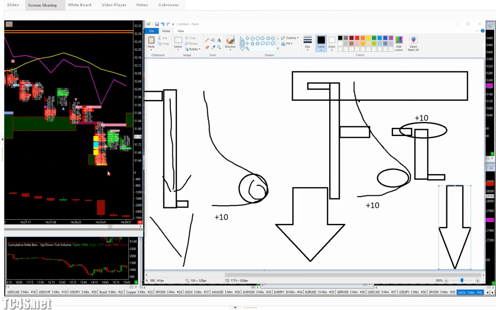Why? How do we know that? Because we've now got manipulation candles taking place here. They're giving sellers lower prices here, aren't they? You see that? They're giving a seller, because we know that there's negative deltas, a lower price. And they're giving a seller again here a lower price. They're starting to show up as a manipulation because the market maker's buying from a seller with a lower price.